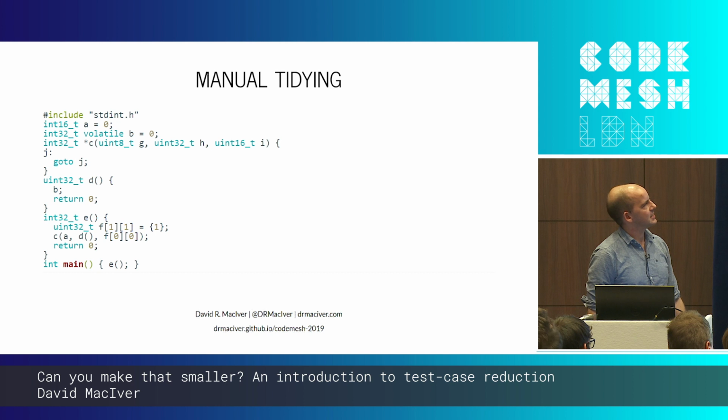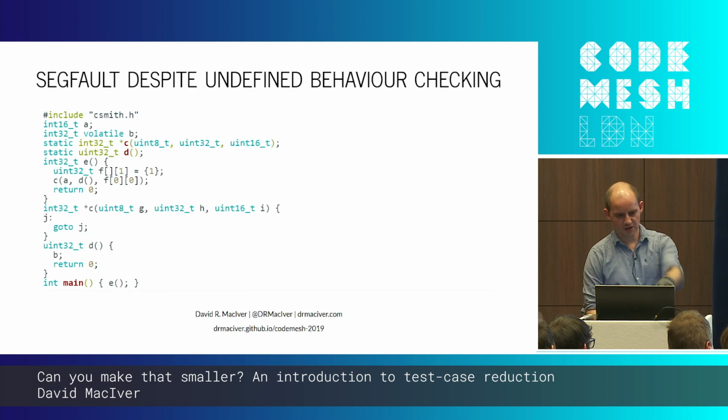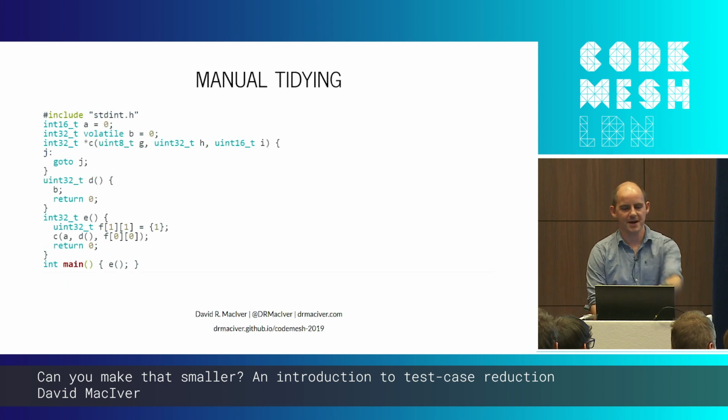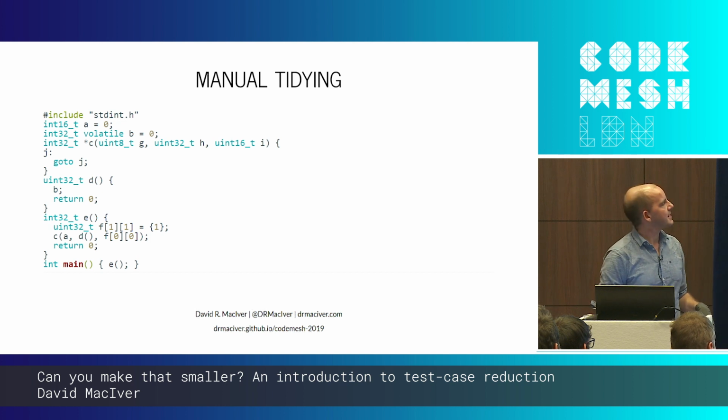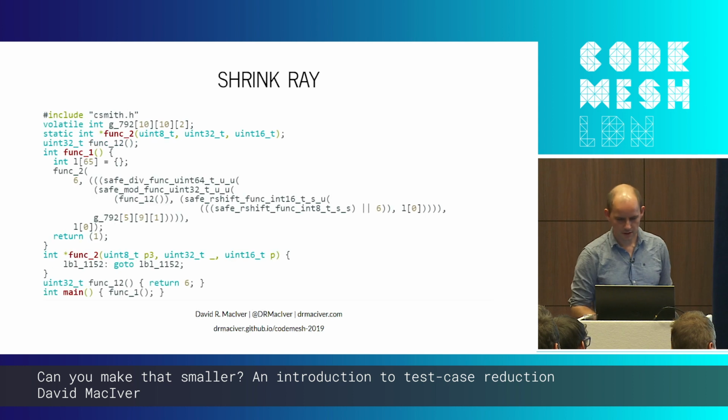Here, what I've done is, if you look, this is still undefined because it has some uninitialized variables. It's just that those turned out not to matter, so I manually inserted an equals 0, and I removed a bunch of function predefinition. And so yeah, like I say, manual tidying is usually the final step if you're actually reporting a bug upstream. If you're just using a property-based testing library, it doesn't matter because you now have something small enough that you can figure it out for yourself. But making life easier for the people you're reporting bugs to is usually good citizenship.